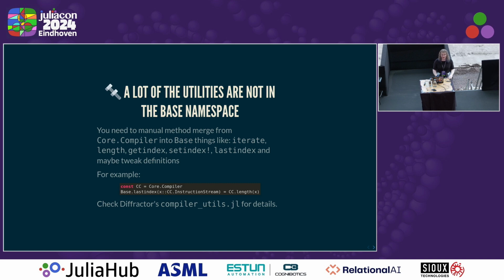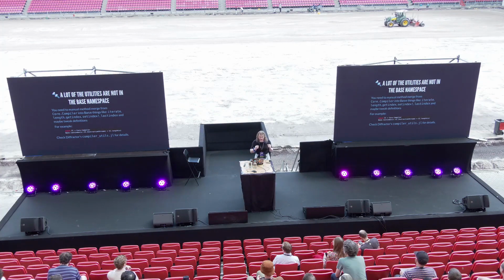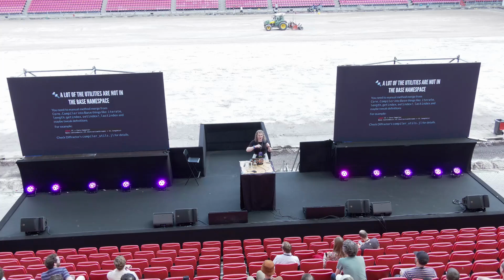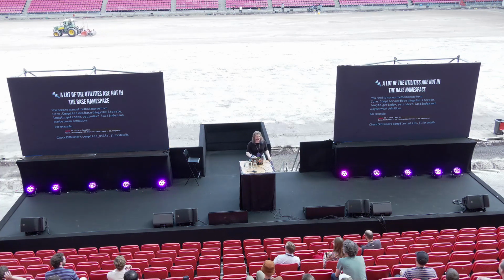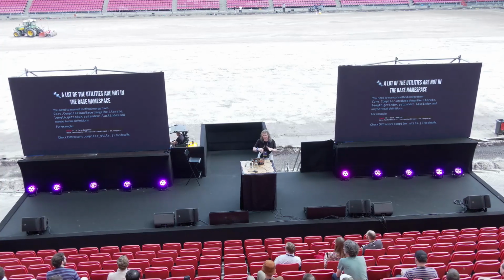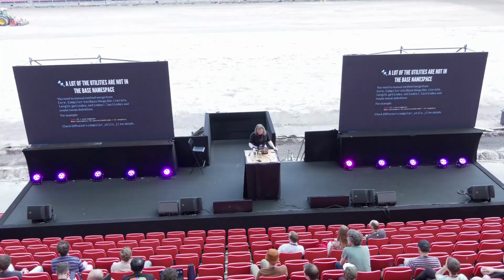Another thing to note is a lot of the utilities are not in the base namespace. So people are probably aware, if you're at this talk, that Julia has 2 namespaces for a lot of things, Core and Base. A lot of the utilities live in Core.Compiler rather than in Base, and that tends to break things like getindex, which lowers the square brackets down to like a call to current module getindex. So you need to bring those into the namespace of Base, where you'll actually run your user-written pass. I've got an example for how you can do that up there. If you look into Fractal compiler IRTools.jl, that has for every version of Julia exactly which things you need to bring into the namespace, and it's probably the best way to work this out.